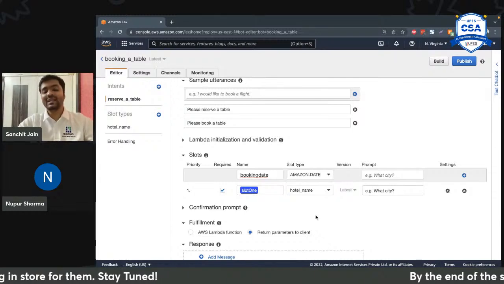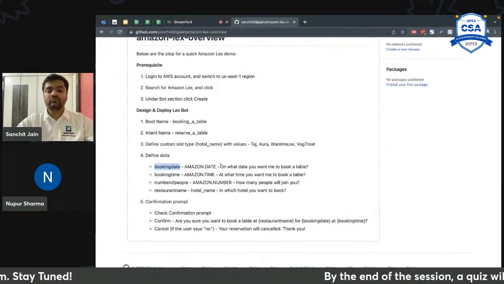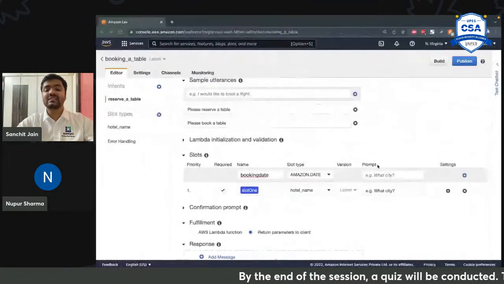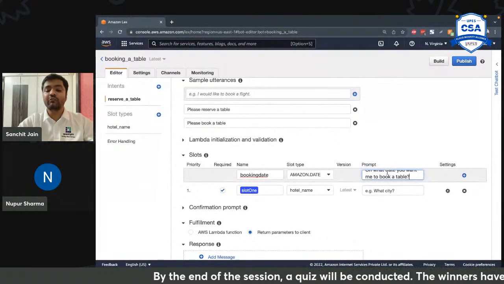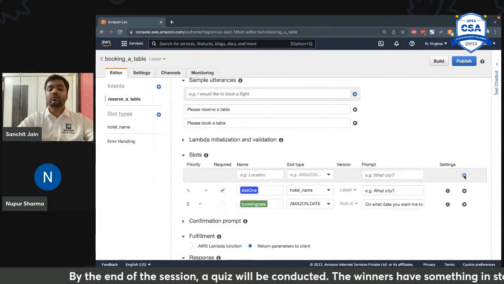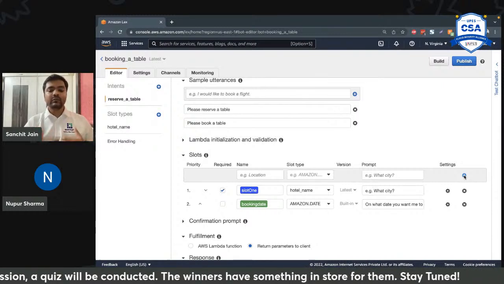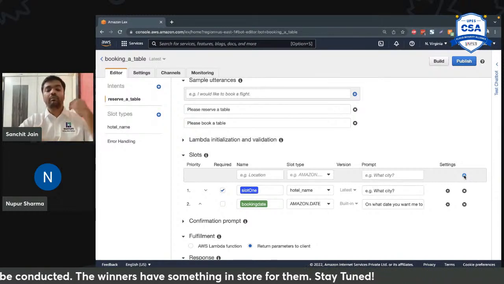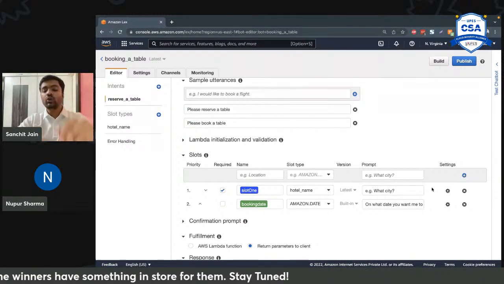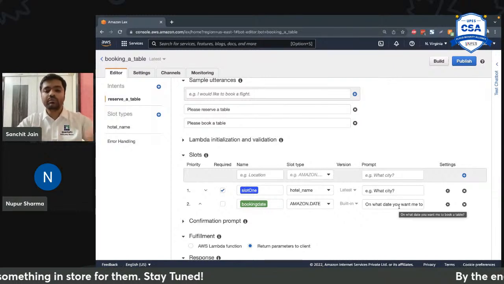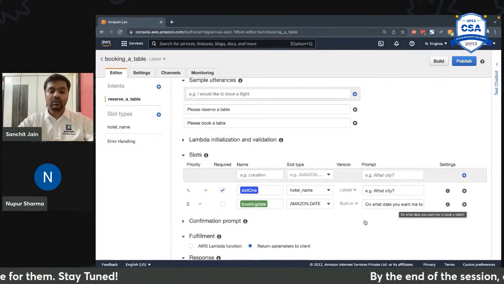By default, Amazon provides date. And you can provide any text. This text is how the bot is going to capture the information from the end user. The bot will not say, tell me booking date. You need to make it more polite, more graceful. So this is a prompt which the bot will use to talk to a human. On what date you want to book a table, right?